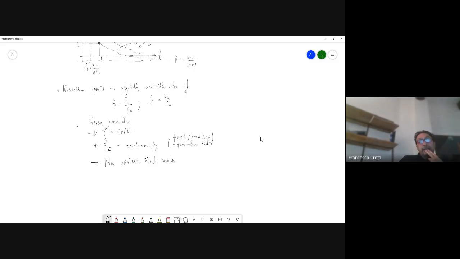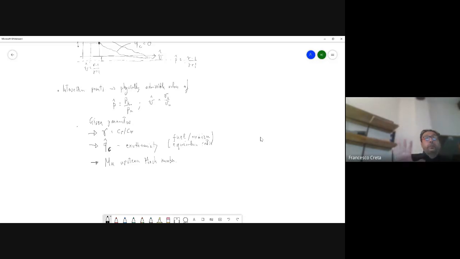It's a little less useful for deflagrations, as usual, and we will see this numerically at the end of this overall treatment, because the kind of Mach number that we get for deflagrations by imposing the tangency condition is really wrong. It's an overestimation of what actual premix flame speeds are. But we'll take it one step at a time.